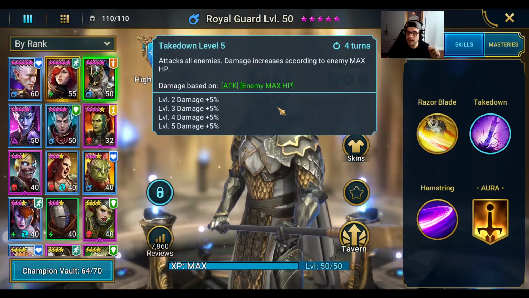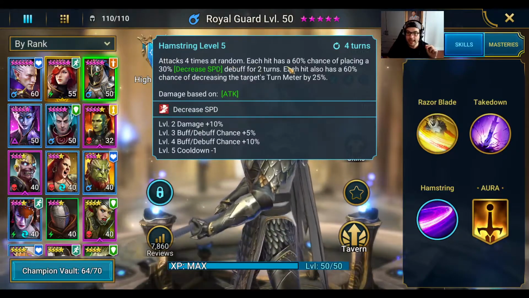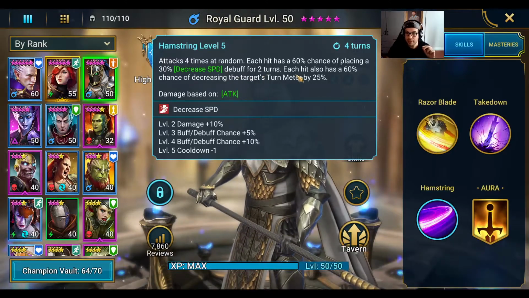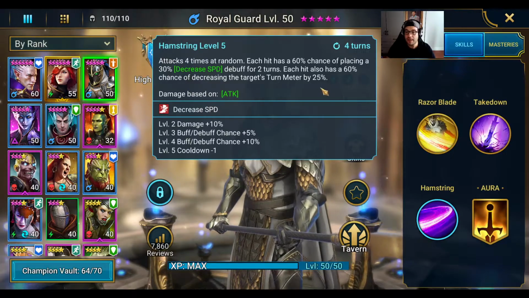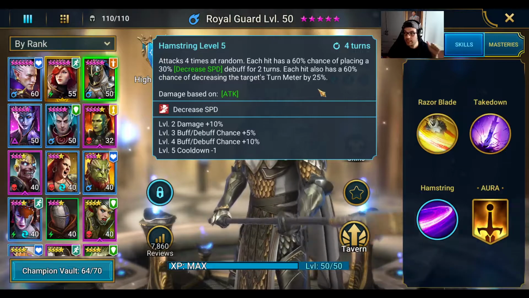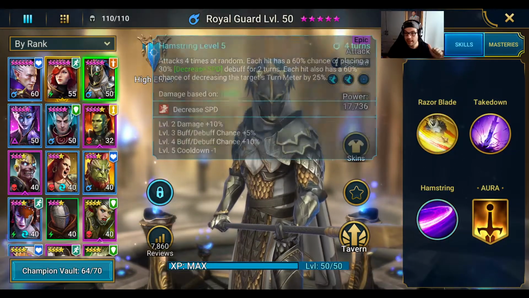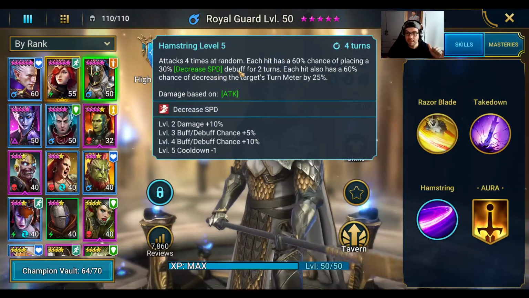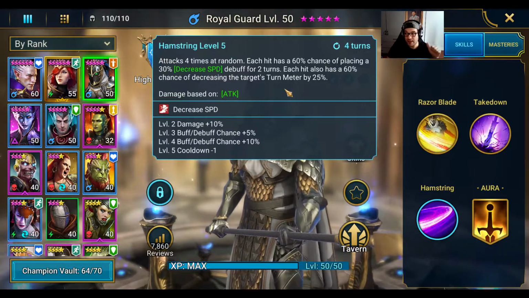The priority is understanding his full skill kit. Here we see that he attacks 4 times at random. Each hit has a 60% chance of placing a 30% decreased speed debuff for 2 turns, and each hit also has a 60% chance of decreasing the target's turn meter. So when I'm reading this kit, I'm understanding it as, okay, accuracy is very important on this champion because he has multiple instances where accuracy is needed. He needs accuracy for the decreased defense debuff, he needs accuracy for the decreased speed debuff, and he also needs accuracy to land the decreased turn meter. So accuracy is very important.